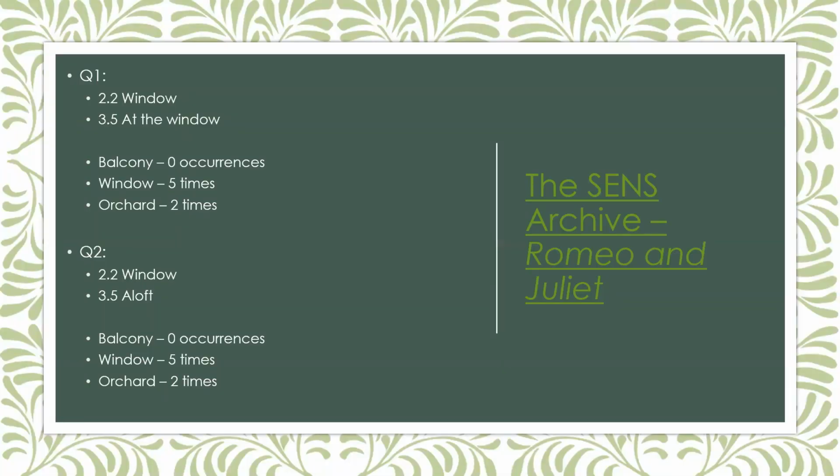I tried to focus on the idea of the balcony to show you that, however, in Romeo and Juliet, there is no mention of the balcony. And actually, what is mentioned is a window. We have a window in 2-2, which is the balcony scene, and a window also in 3-5, which is the so-called second balcony scene, when Romeo and Juliet say goodbye before Romeo's exile.